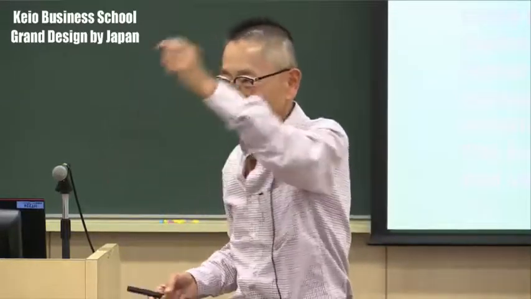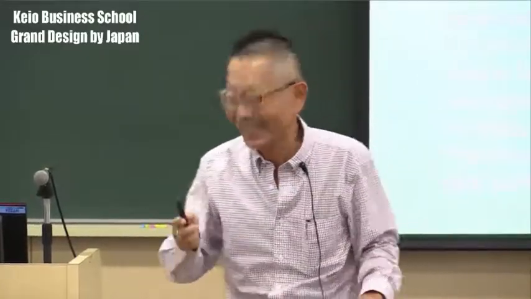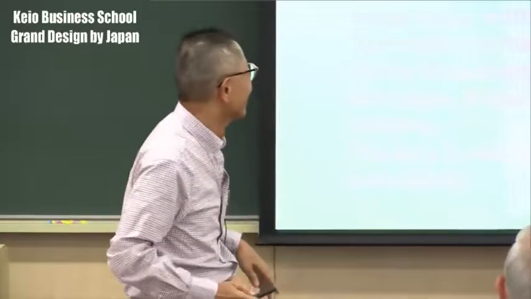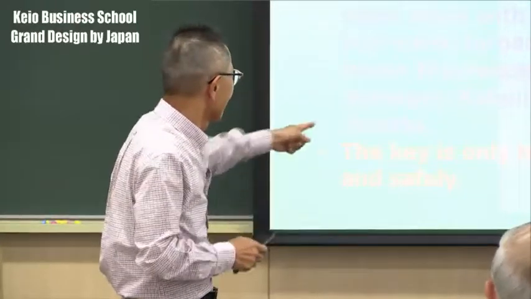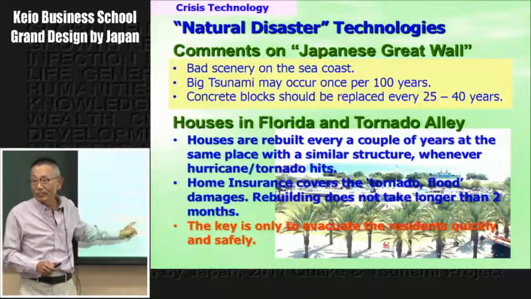We are not really considering the house so much because we are migrating every couple of years. Of course, if you'd like to purchase a house, there's a beautiful castle, and the castle is also fine. You may purchase it. No fragility against strong wind. But this is the typical case. So the key is only the evacuation, a couple of hours prior at least.